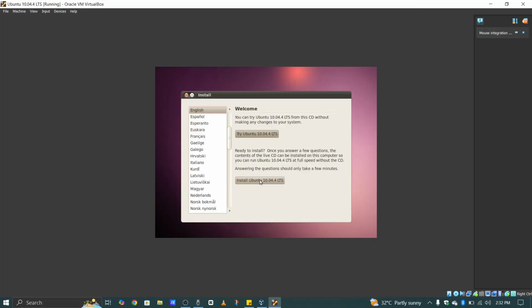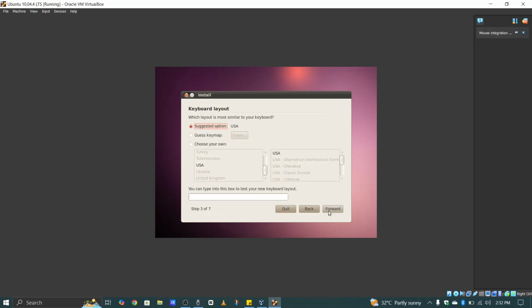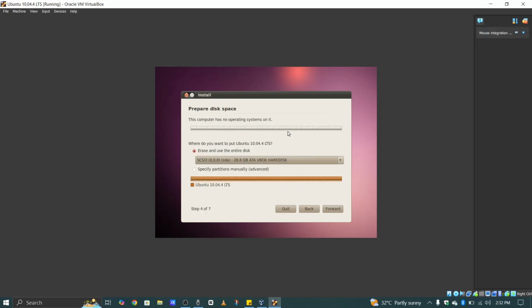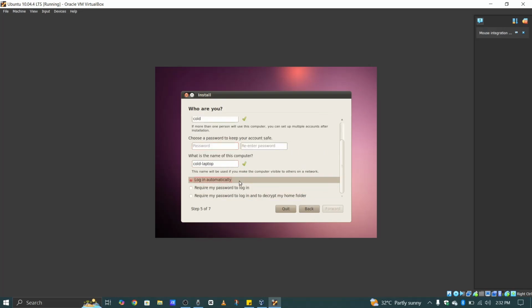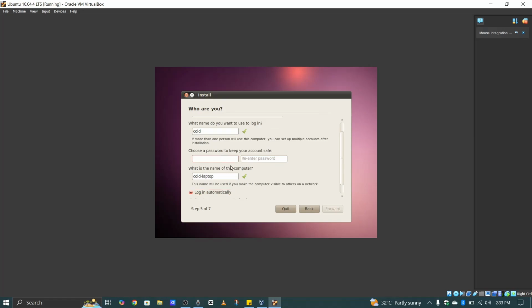First, I'm going to install the Ubuntu. It's about similar to the latest Ubuntu, but the UI is a little bit different. 1, 2, 3.